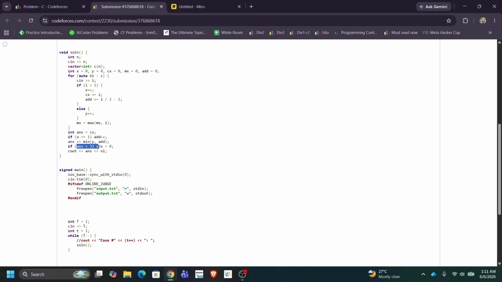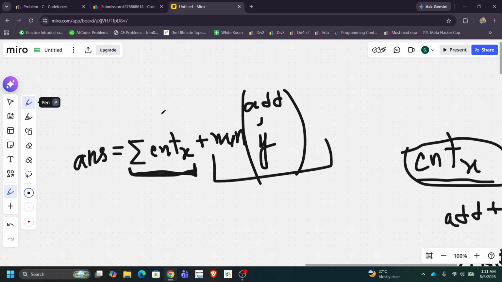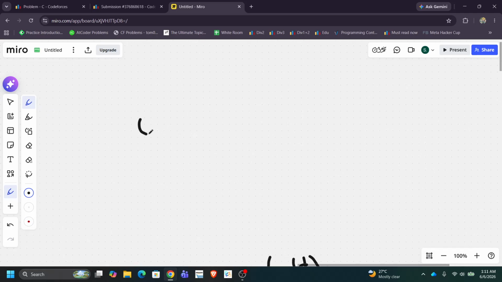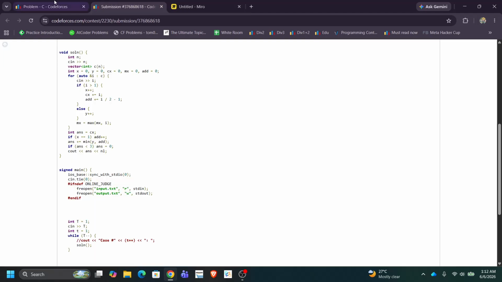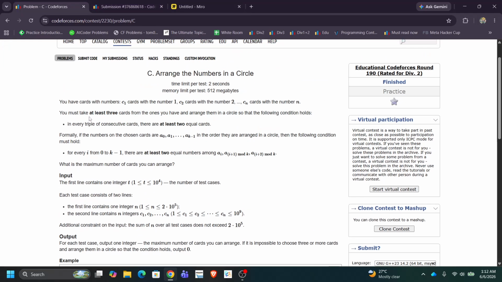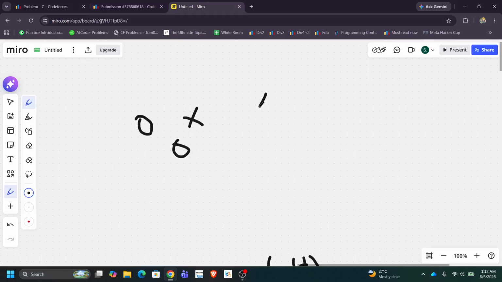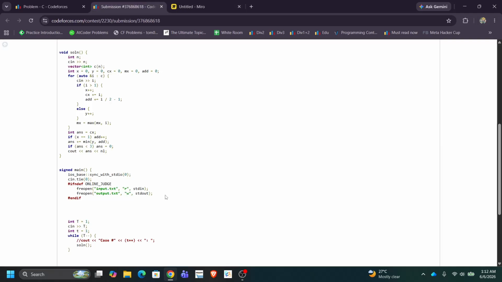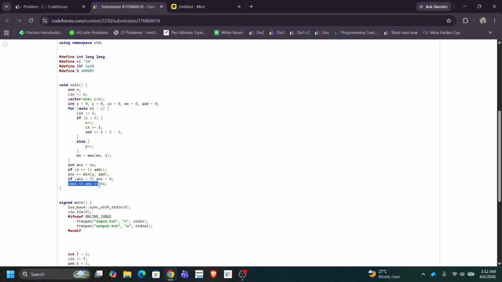And finally, if our answer is less than 3, that means we cannot rearrange 3 of them. Then it won't be valid, because it said that you must take at least 3 cards. So if our answer is less than 3, then the answer is actually 0. So we cannot take at all. That's our answer.